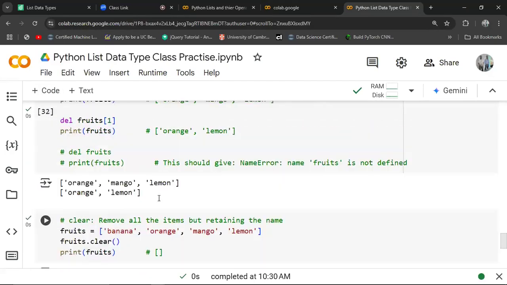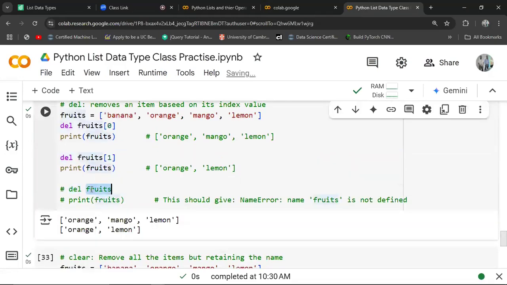So I'm saying that if you delete fruits, you're also deleting the variable name that was assigned to those fruits. That's why it will tell you that the fruits that you're trying to print now here, it's not defined. Okay? It's not defined. So we normally don't delete lists because it will delete even the name. It's like now you're removing everything from the computer memory. So imagine you can even go and delete all the students. Even the record that stored the students' names is actually removed. So now it's not defined anymore.